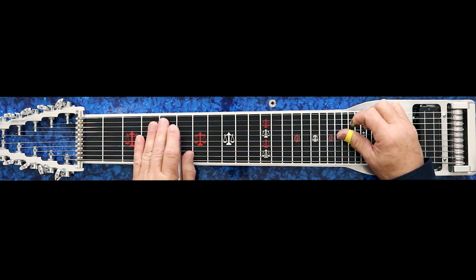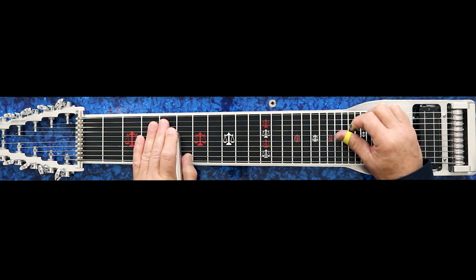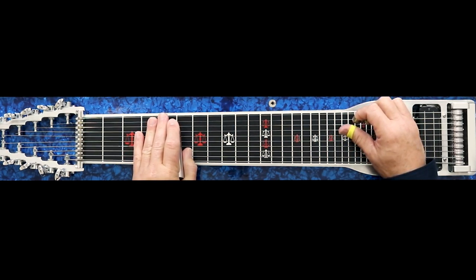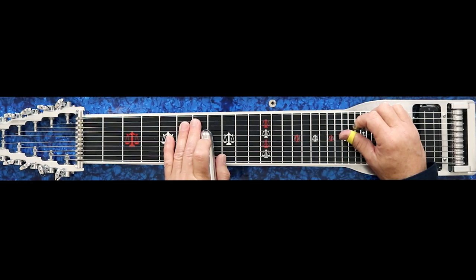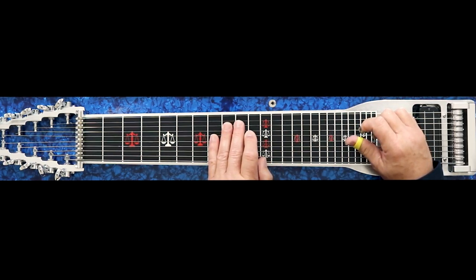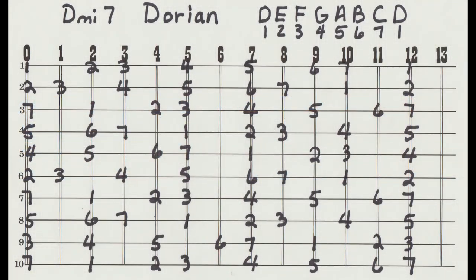Okay, now another position you have, you're looking at your tab that I gave you. On your 4th string and your 5th fret, that's a 1, the first scale degree. All right, we'll use that one. You also have one here at the 7th fret on the 5th string. Alright, you also have one on the 6th string at the 10th fret. Okay, so if we're looking at our tab, we notice those will be like the starting positions.